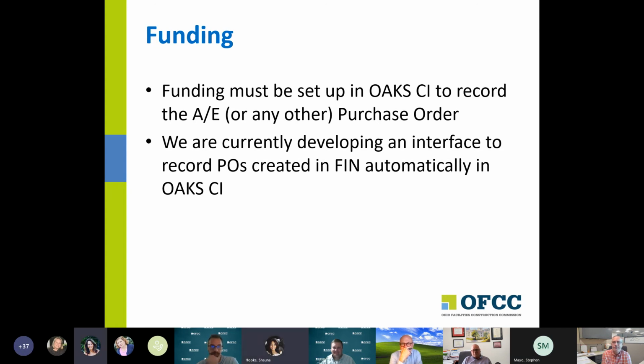Shauna, when you get that information, can you forward it on to the PMs? Because it helps us to know if they're breaking out, because we want them to break out everything by building and have, I think they call it, an OPU for each building. It'd be nice for the PMs to have that information up front so we know, when we're looking at the FinDebt reports, what code means what building and all that kind of stuff.